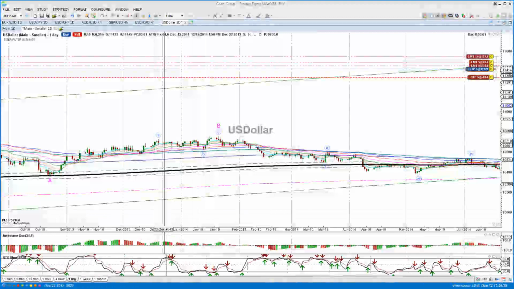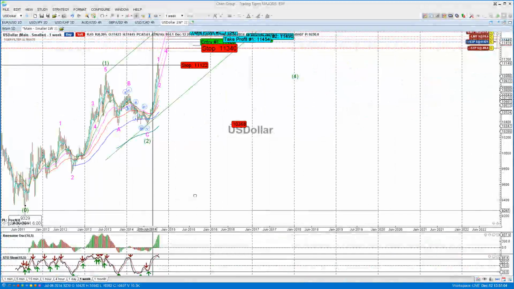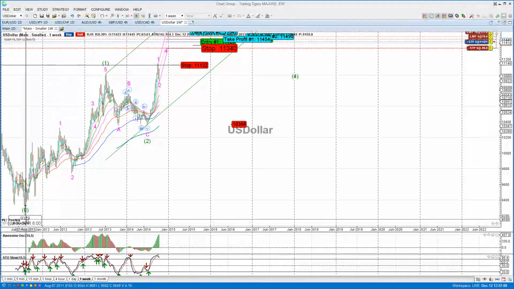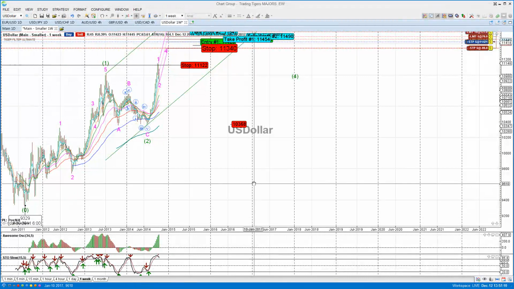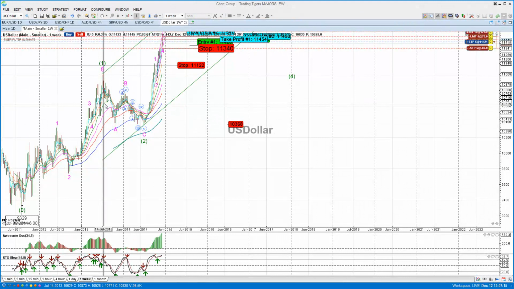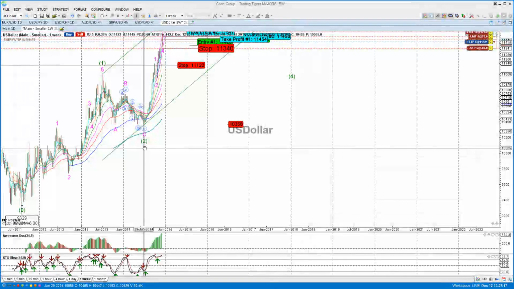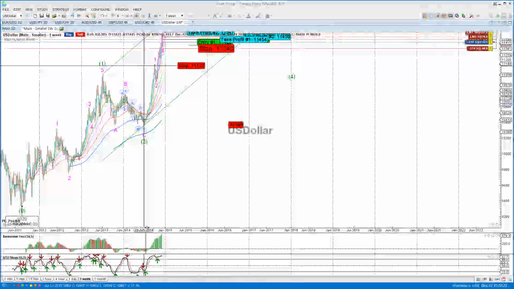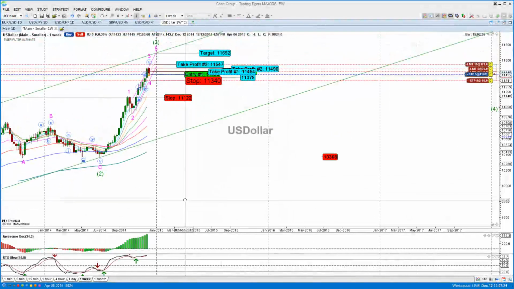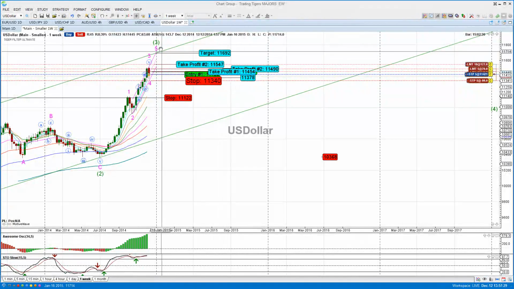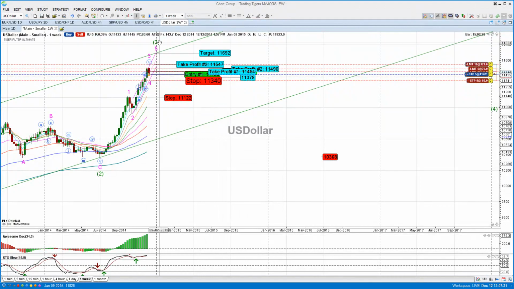Let's go to the weekly chart. On the weekly chart, you can see we started our wave count down here on the low of 7th of August 2011, and then wave 1 went up to the high of 14th of July 2013, then down to the low of 29th of June 2014, and now we're looking for a wave 3 for completion, which we believe is at this target end where this wave 3 green ends.